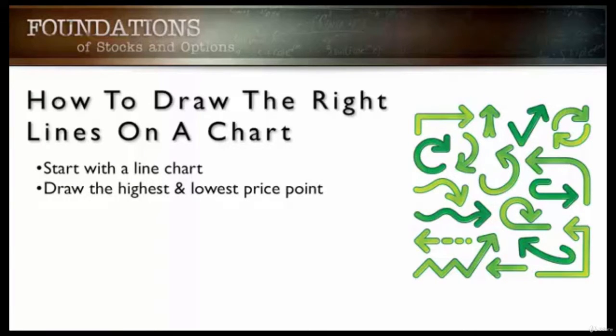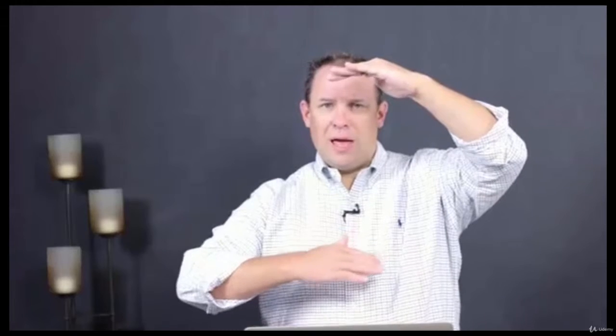The next thing we want to do is draw the highest point on the chart and the lowest point on the chart. The highest point and the lowest point, this is going to help us frame the chart. If you just look at a stock that you've never looked at before and you've got all these lines going up and down, it might be a little bit random looking to you. So by putting this high here and this low here, it gives us some boundaries and we can start to frame what that chart is going to look like.